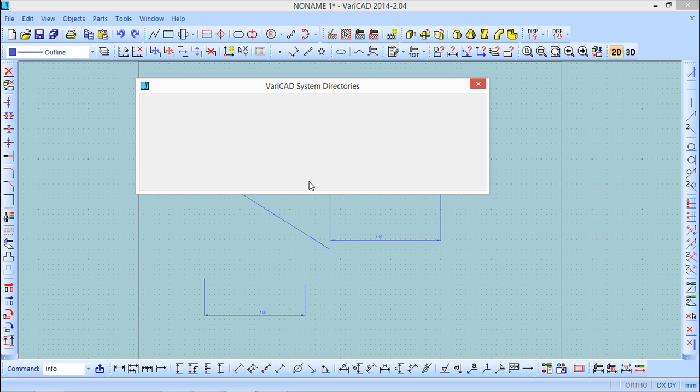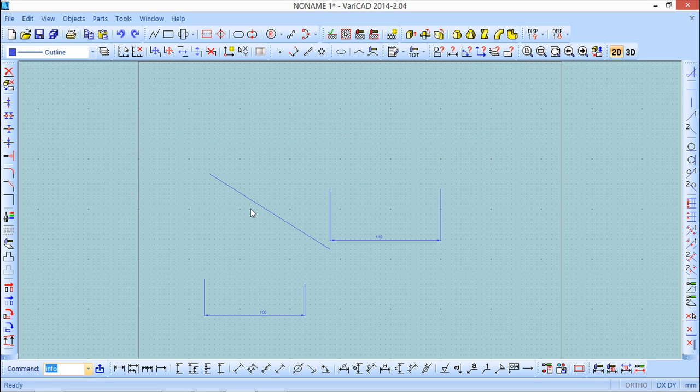So even though what we saw in this lesson was with a little speed, it was my intention to show you what type of configurations we are able to make inside VariCAD to control your work.